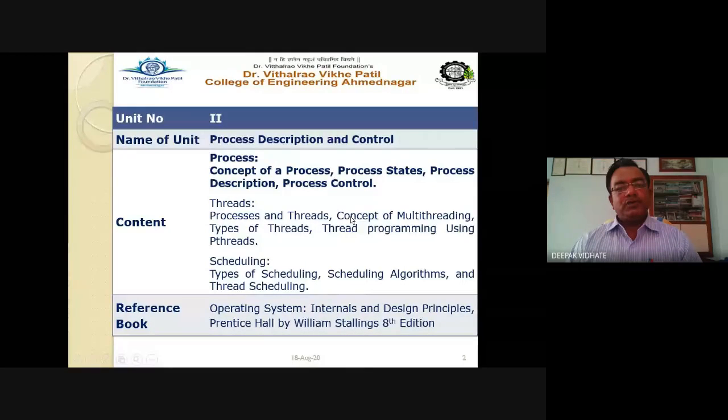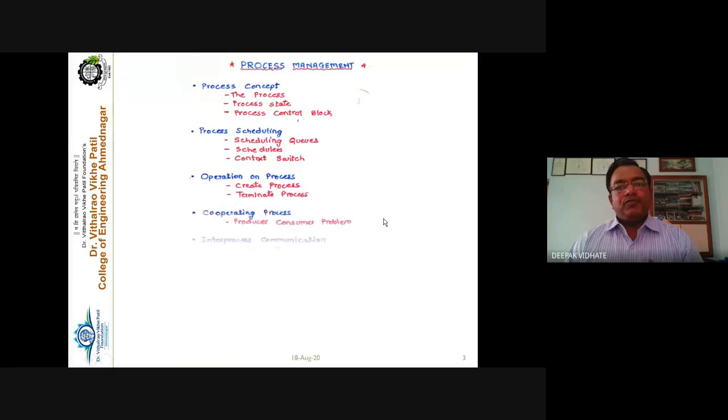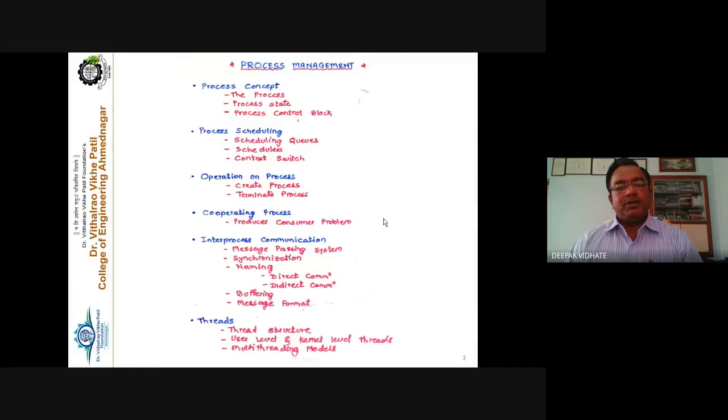So we will start the process management. The first point is the process concept. Under the process concept, what do we have to see? We have to see the definition of the process, the process state, the process control block. Process scheduling, that is the scheduling queues. What do you mean by scheduling queues? The different types of schedulers, that is the long-term scheduler as well as the short-term scheduler, the context switch.